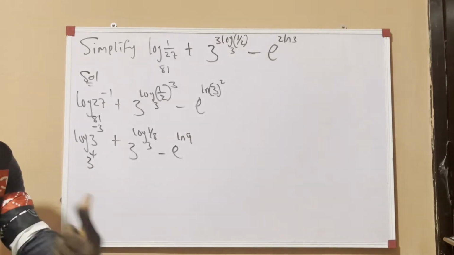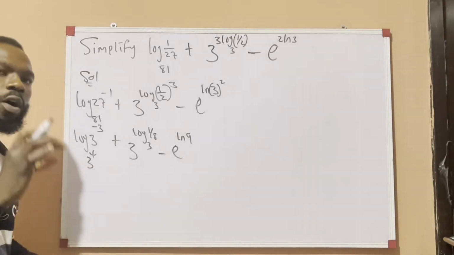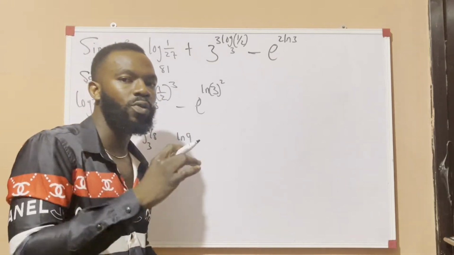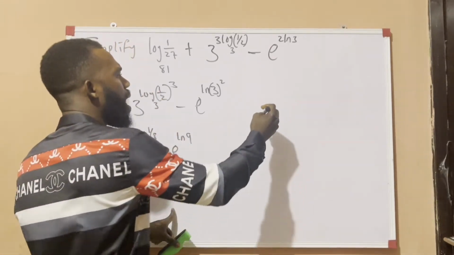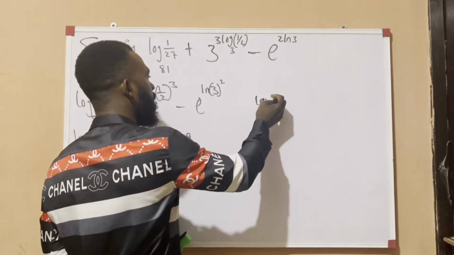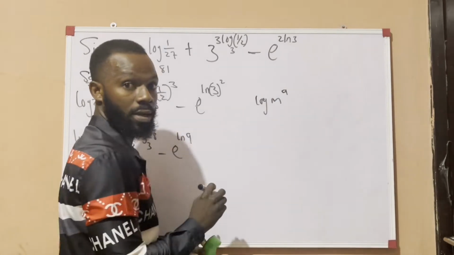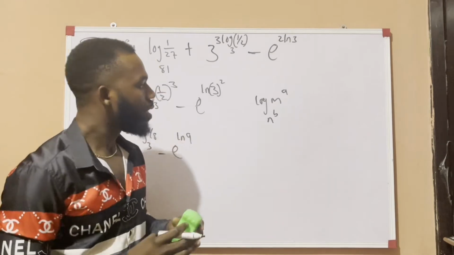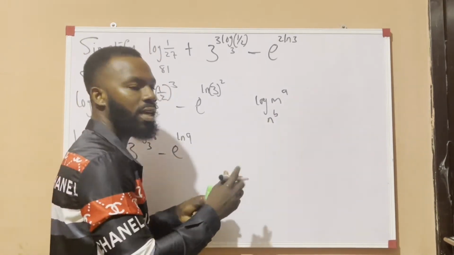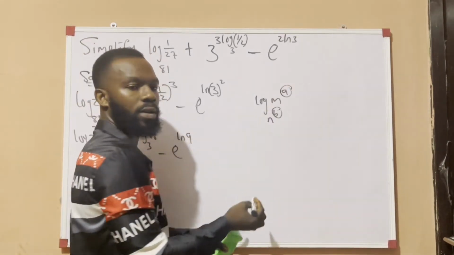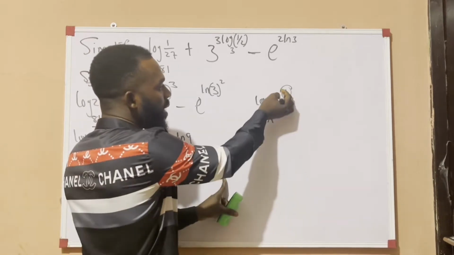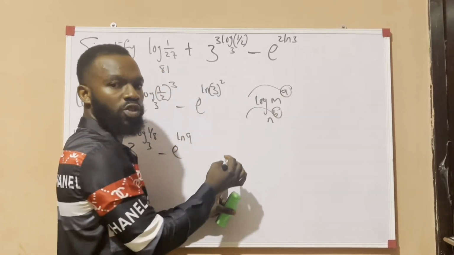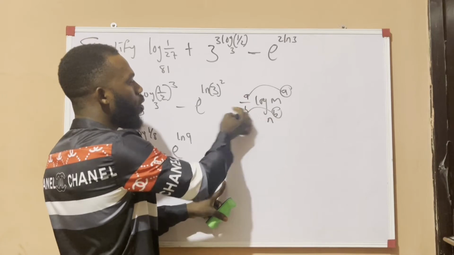Good. Step by step. Now, from the law of logarithm, which is known as power law, if you have log n raised to the power a base n raised to the power b, now watch. The number in the base is carrying power. So this is what is going to happen. a and b go to the back and becomes a over b.